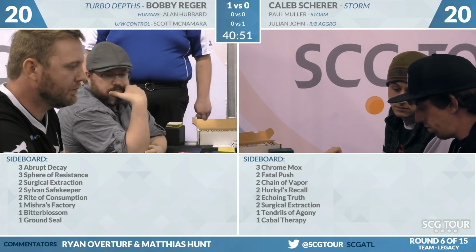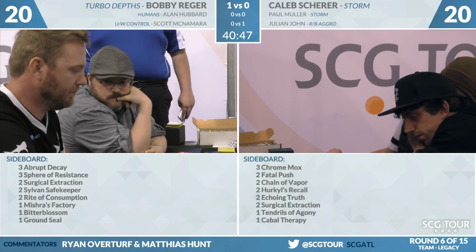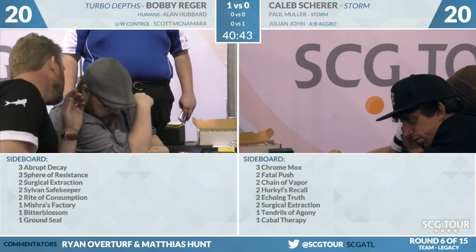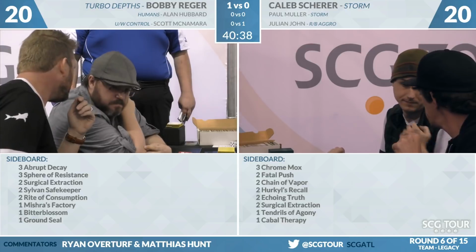The scary graveyard interaction that the Turbo Dex actually has is the Rejuka Bog. If they can take that out, it can make your Cabal Rituals a lot worse. But yeah, the Surgical is not great.